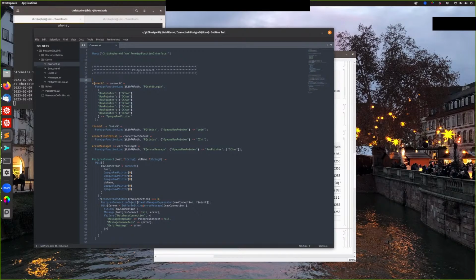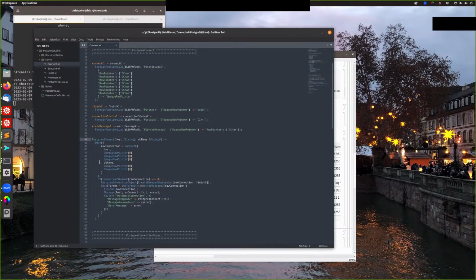But then the basic flow is you lazily load whatever functions you want. And then, here's the top level wrapper function. And you can see, here I'm loading the main connect function and here I'm calling it. And then we get back this raw pointer referring to the connection. And then there's another function that you give this connection and it tells you the status ID. So then I can just call that, and then I can check it's correct and so on.